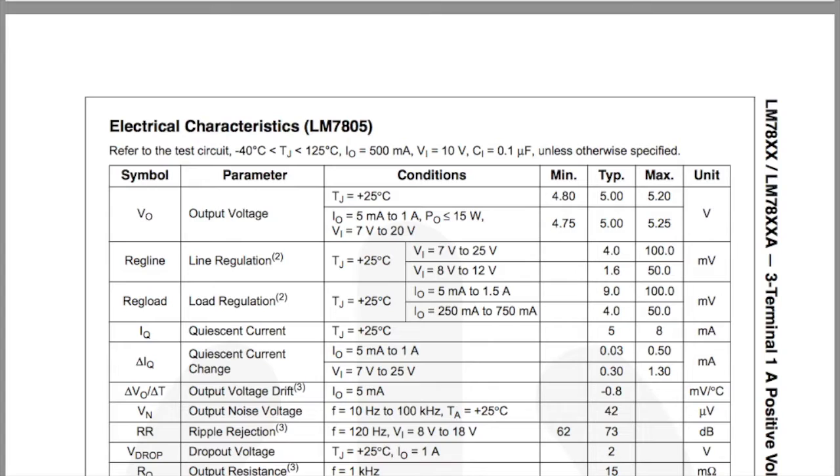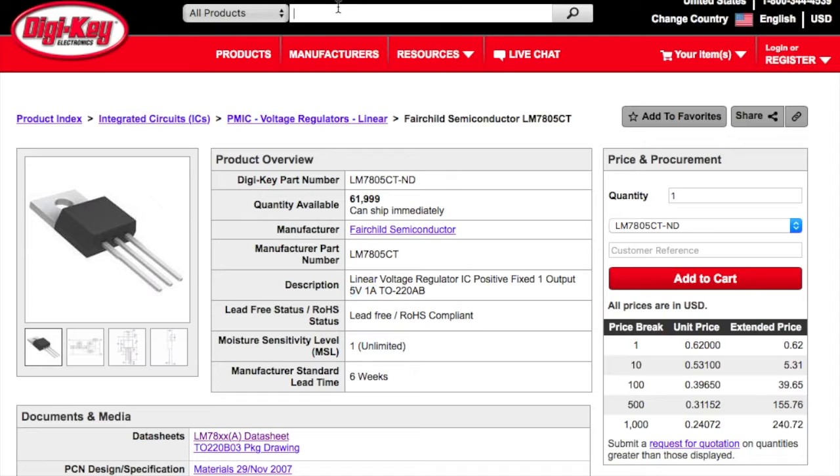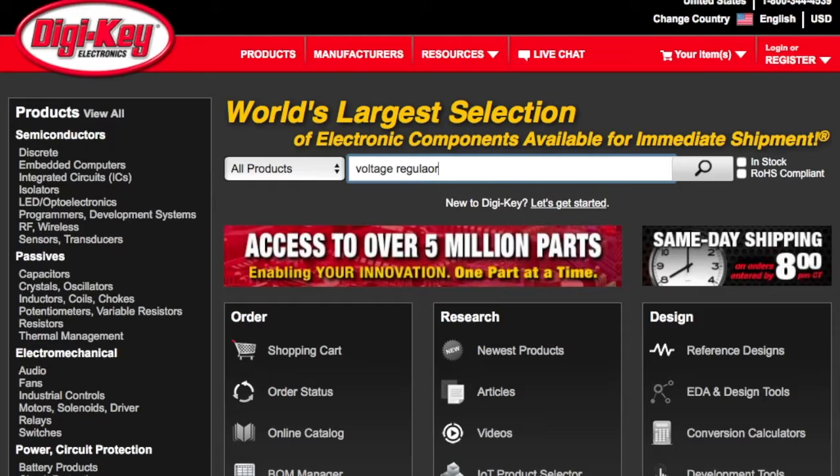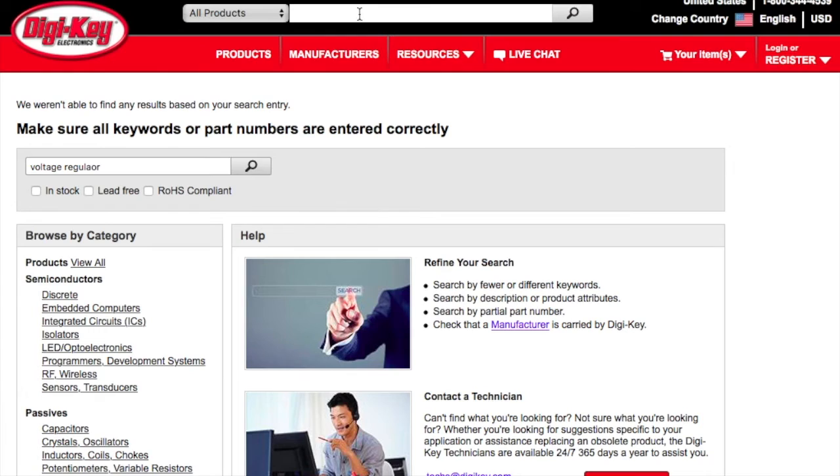Min, have you shown them DigiKey yet? Yeah, this website is really, really good for finding parts. You can pretty much ask for a voltage regulator. You can sort things by input voltage, output voltage, the size of the pins, surface mount versus through hole, and the company that you want. So this is a really good resource, and I suggest you look at this on your own. They also have links to each data sheet, which makes it really convenient. Just an example of what that might look like, if that ever loads. There you go.